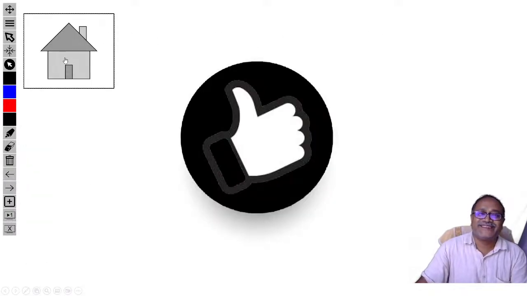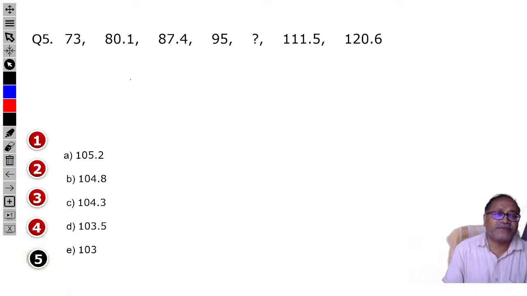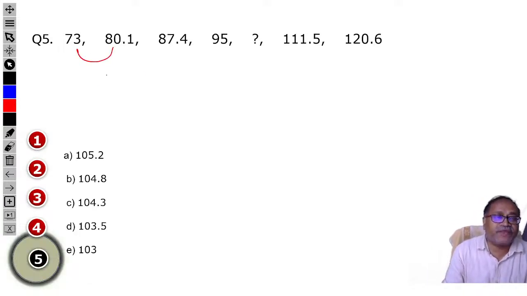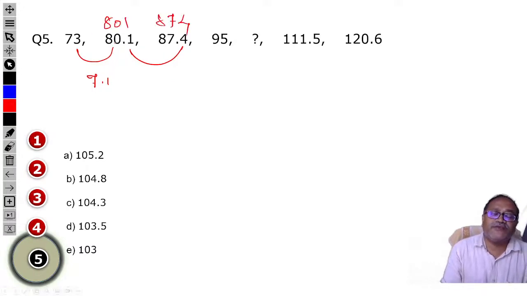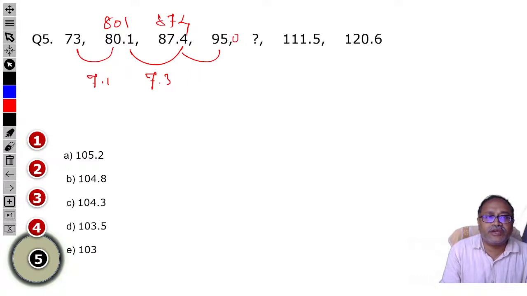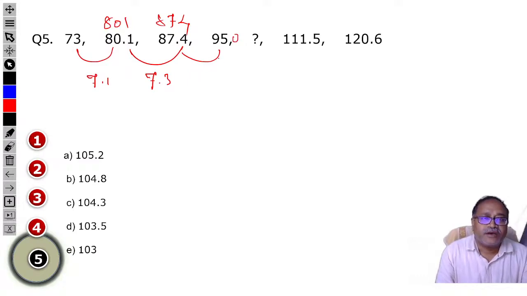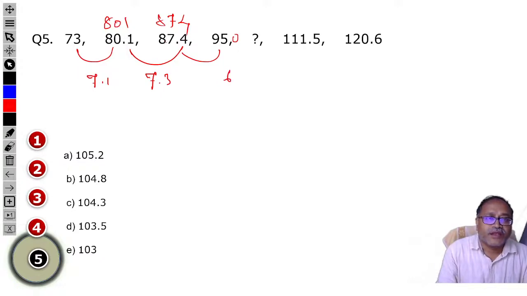That's right. Option E. Look at this, what is happening from here to here. There's a 7.1 difference. And here to here, let's consider this as 801 and 874. It will be easy if you are visualizing in this way. So 73. And from here to here, make this number. You will find that this is 4 and 6, 10 carry 1, 7, 1, 8. 8 plus 7 is 15, carry 1, and 8 and 1, 9. So this is the number here.